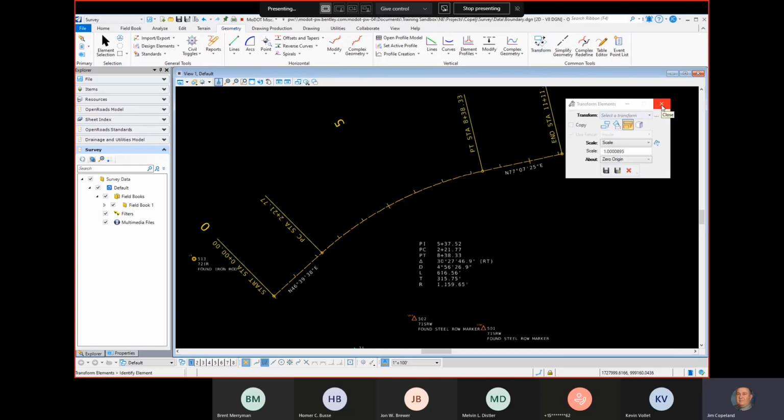I didn't know how much people would use the transform tool. I think you'll run into a situation where you'll have it. You probably won't use it that often, but it'll be a lifesaver when it comes to it. We use the transform tool with alignments all the time. Every day. Because we make an alignment, and we'll translate that over to where we need it on a known point.